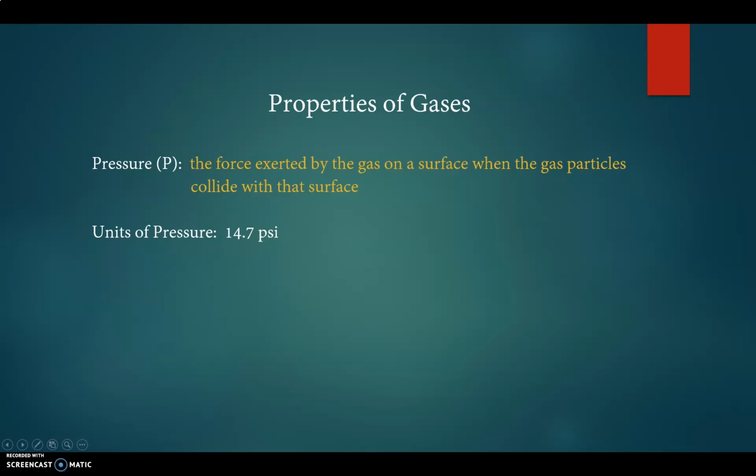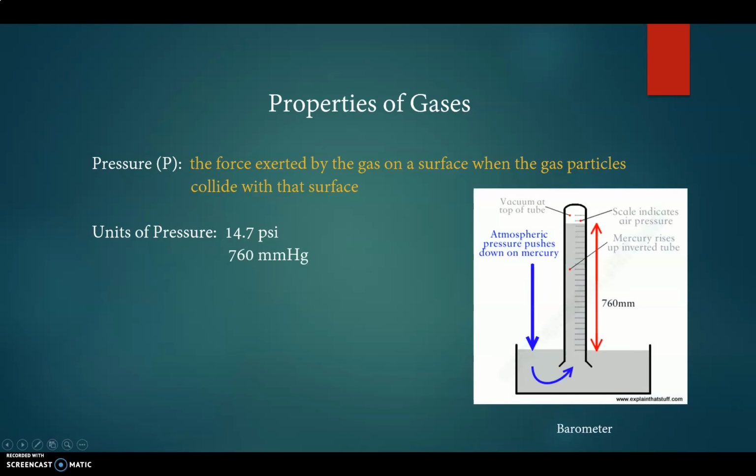So if you go up to the mountains and the pressure outside becomes less, there's more pressure inside your ears and it is pushing out and it stretches your eardrums and it makes them hurt. Now, another unit we use for pressure is the millimeter of mercury, and that comes from the device we use to measure pressure, which is called a barometer, invented by Galileo way back about 400 years ago.